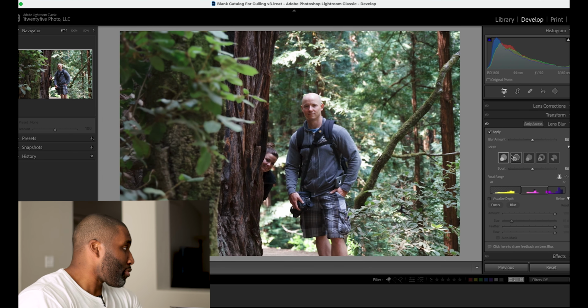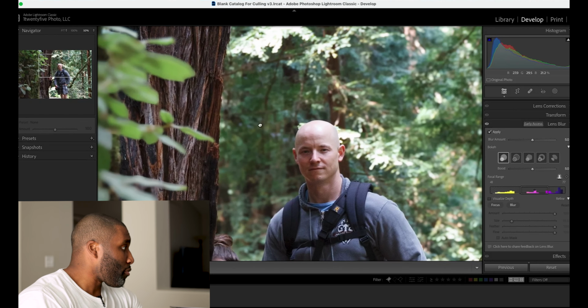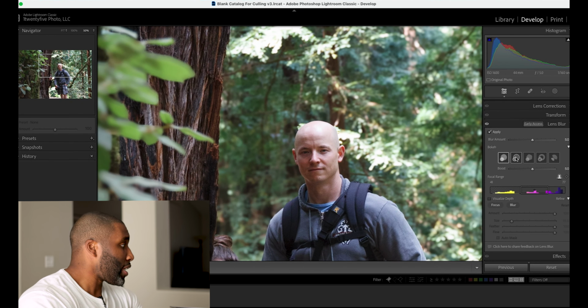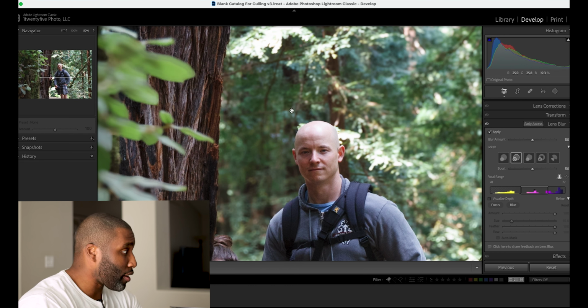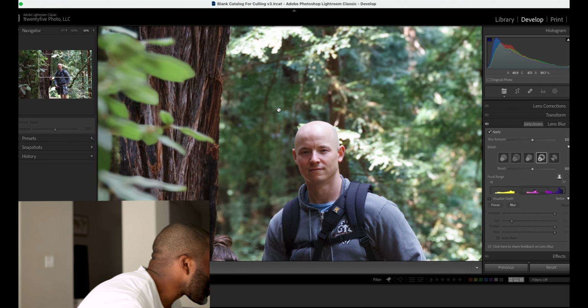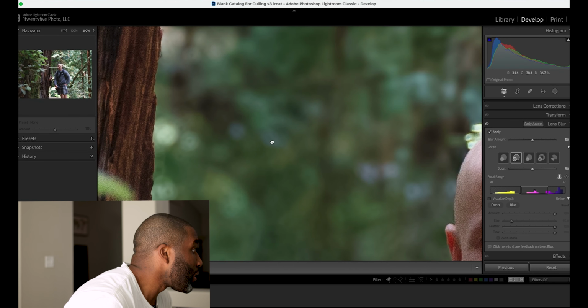And then you have options here, and let me zoom in right here so you can see, to have different types of bokeh, essentially. I don't know if you can see it in here. Let's go in 200% here.